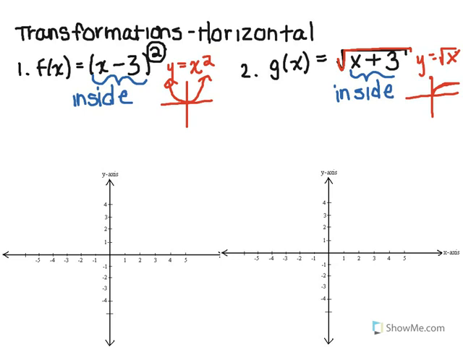So for number 1, inside is that minus 3, which makes it different. And what that actually does is it shifts the whole graph to the right, which does seem sort of counterintuitive because it is a minus 3, but it shifts it to the right 3 units. So if we look at the parent graph, normally it goes through that point (0, 0), but instead it's actually going to move to the right, so I'm going to put that point at (3, 0) instead. And then you can plot extra points just to get a better idea of your graph.